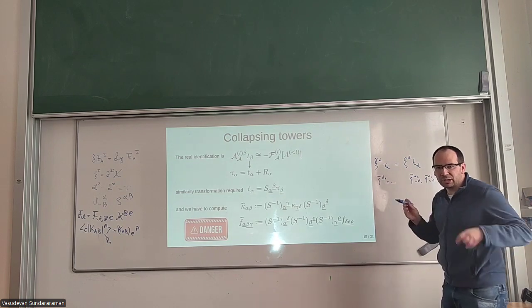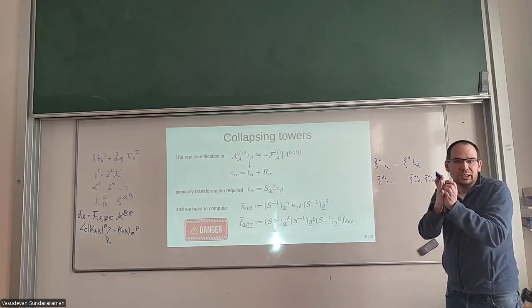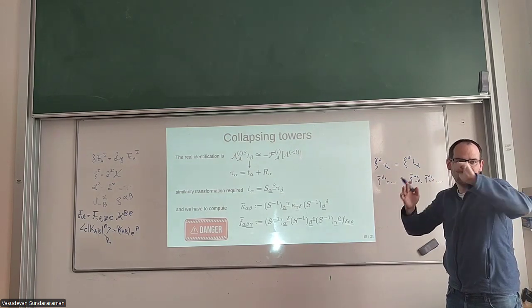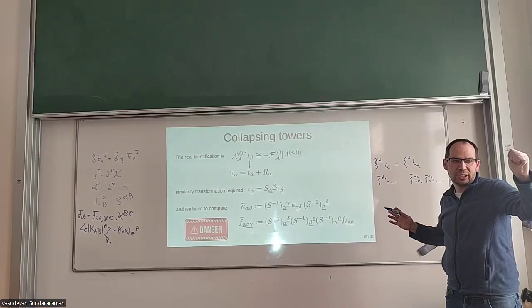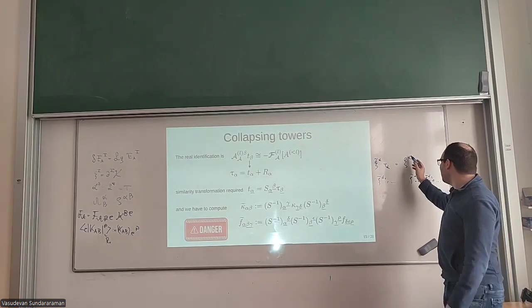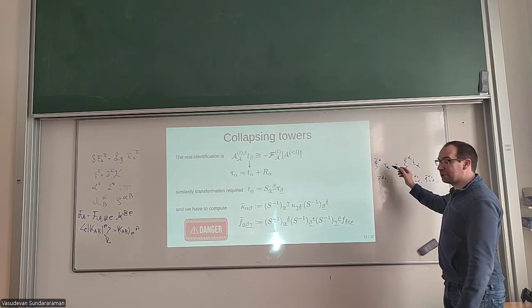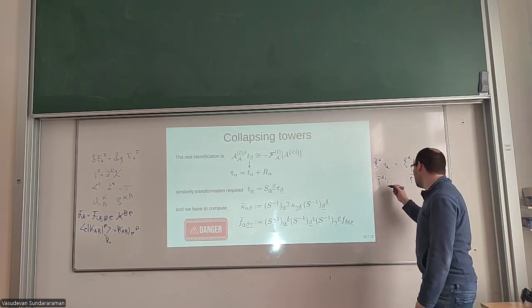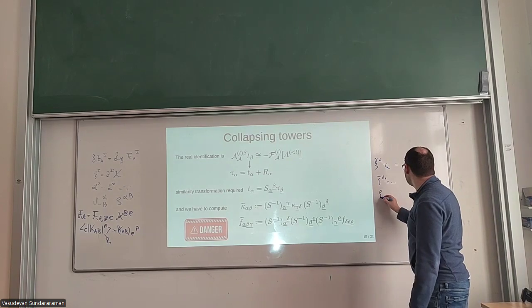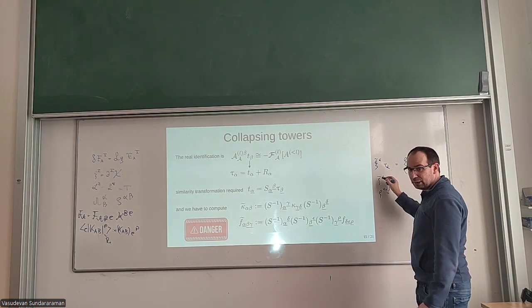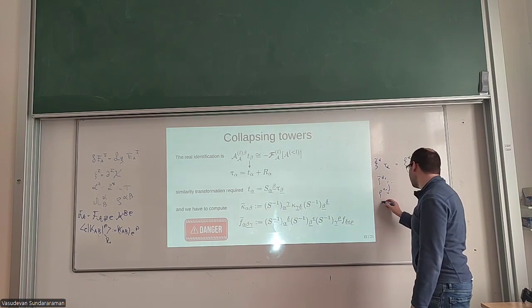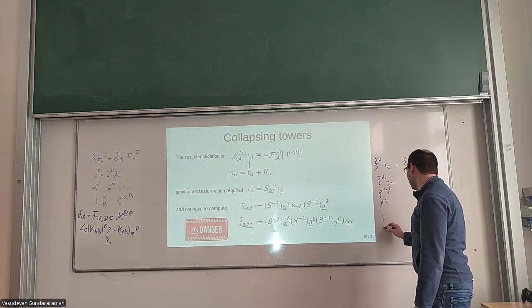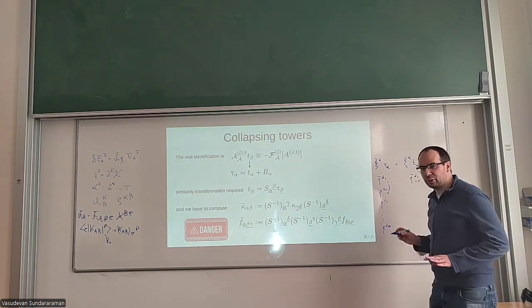Which is nice, because I only have very, very little information at the bottom of the hierarchy of generators which I have. But now, when you look at this thing here, which comes from this transformation, what you actually will find is that this psi alpha 1 is even the same as this one, but then it will start to have a psi alpha 2, and it will go on forever.